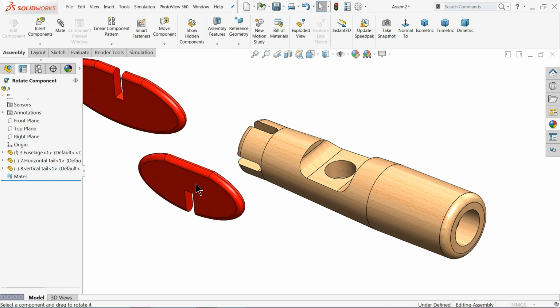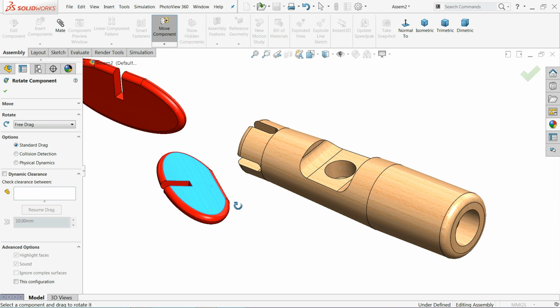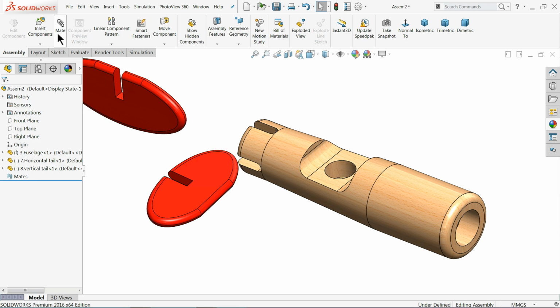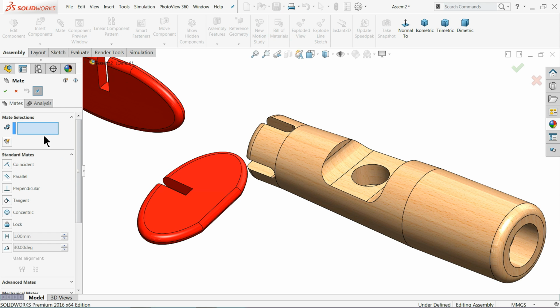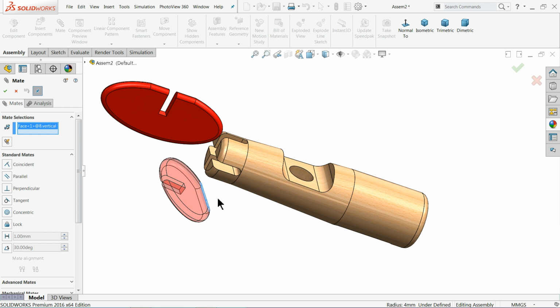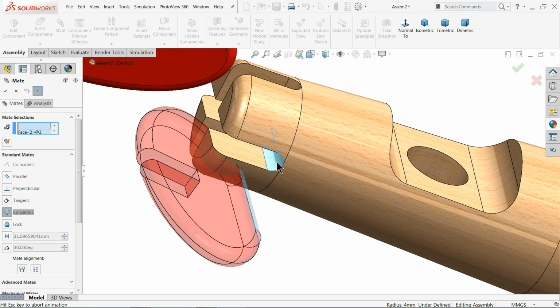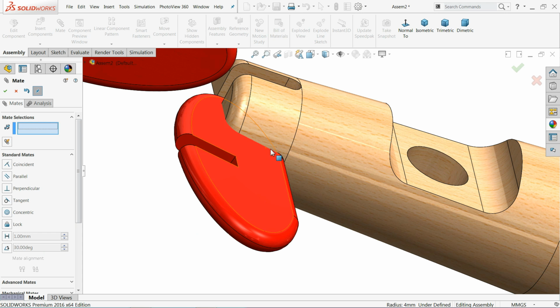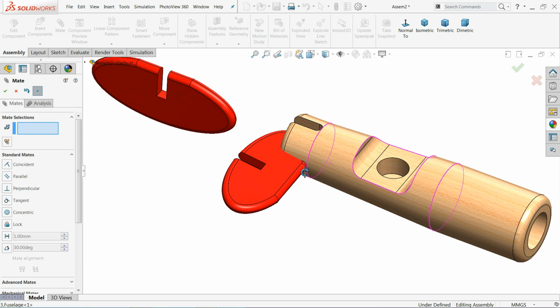Move component, rotate component, we will fix it like this. Okay, mate. Now let me choose this circle and this face. Now see, it's a concentric relation. Okay, that's fine.